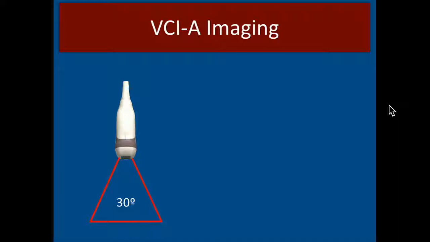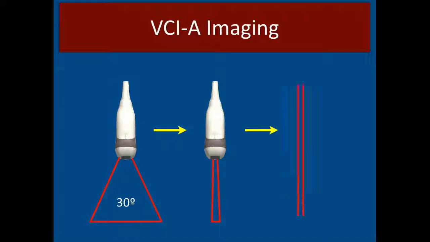So VCI-A imaging, I think, is probably one of my most favorites. And what this refers to is volume contrast imaging in the A plane. What does volume contrast imaging mean? Simplest term, it means giving something a slice thickness. So if we go back to the first slide or second slide where we talked about a volume that we're going to sweep through, now imagine that this is a super, super tiny volume, maybe 1 or 2 or 3 degrees. And now imagine that we're not going to call it an angle of acquisition, we're going to call it a slice thickness. And that's really what we've talked about as VCI-A imaging.